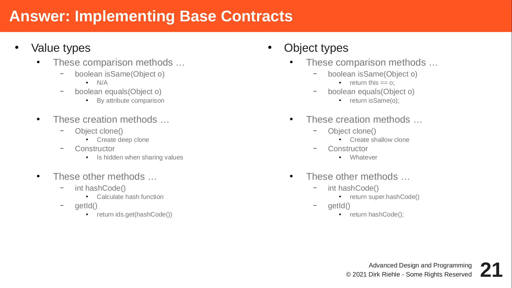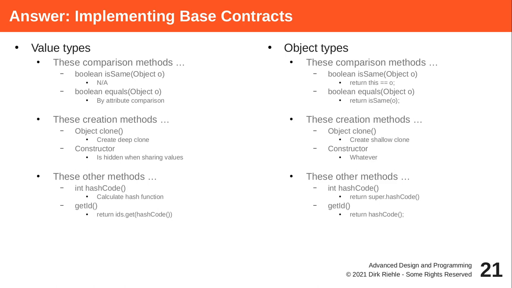Cloning for values should be a deep clone, because you should be copying, cloning, the whole value object. Usually not that deep, but maybe there's a level in there. And hence you do a full deep clone. There cannot be, if done right, any references to any of the elements or the attributes of a value object, nor can the value object have references to objects whose identity is given and must be copied over to the clone. So you always do a deep clone.